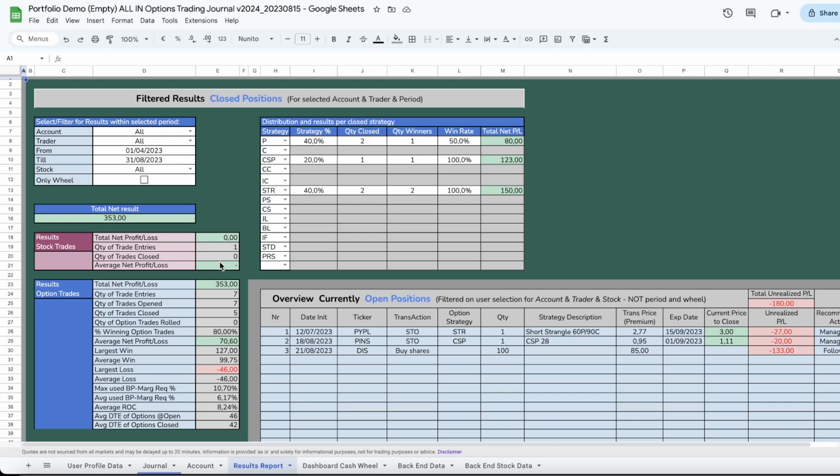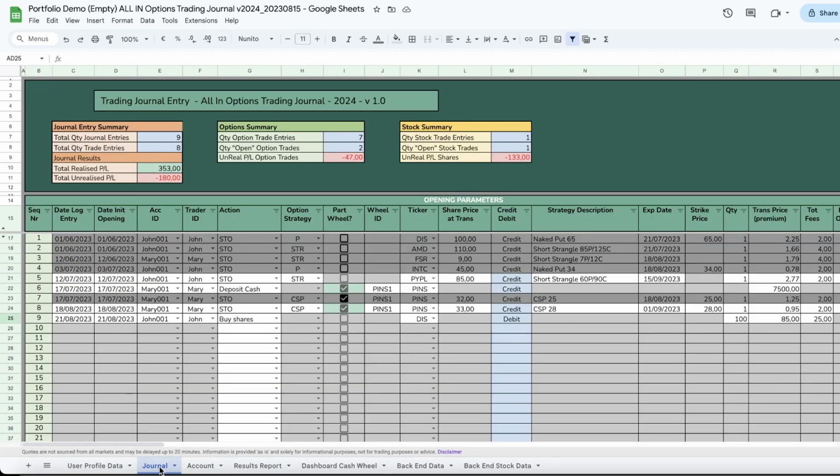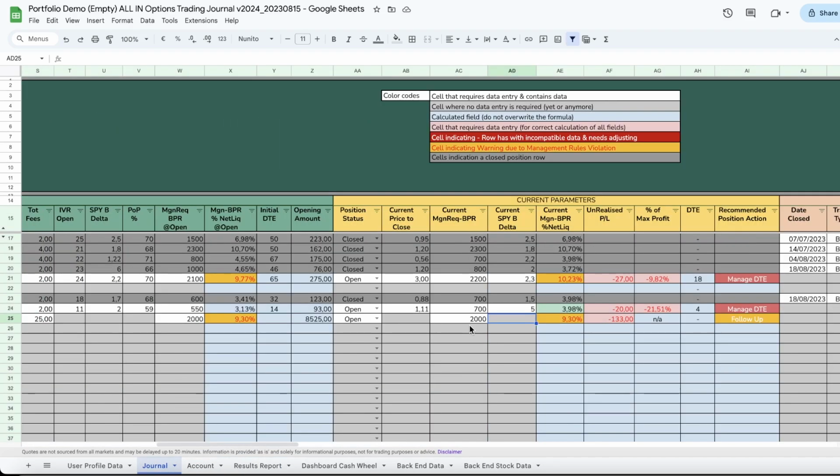Of course, there are no results here yet because the trade is still in an open position. So let's go back to the journal. After opening, the only thing to adjust for stocks is updating the margin requirement requested by the broker to keep the position in the portfolio, because this is part of your portfolio analysis and I think it's valid to make that update whenever it's required.